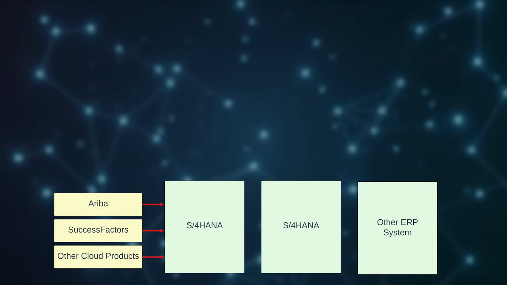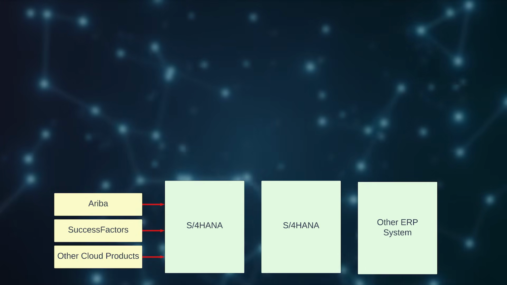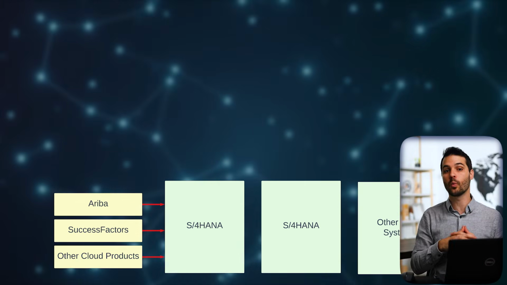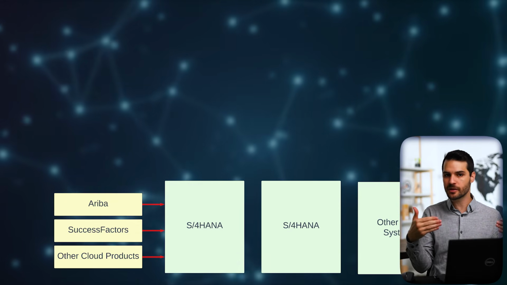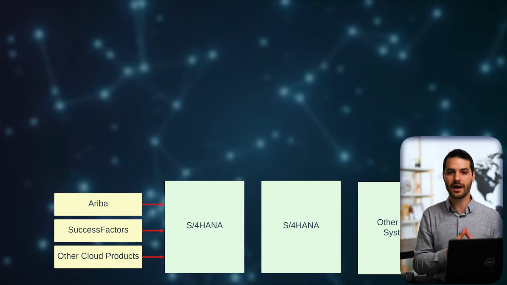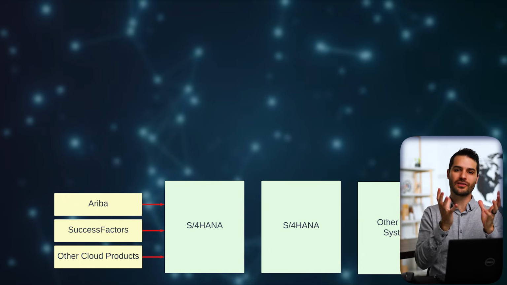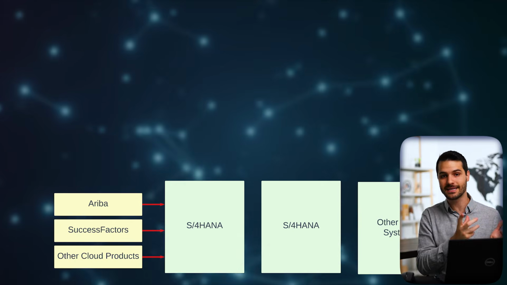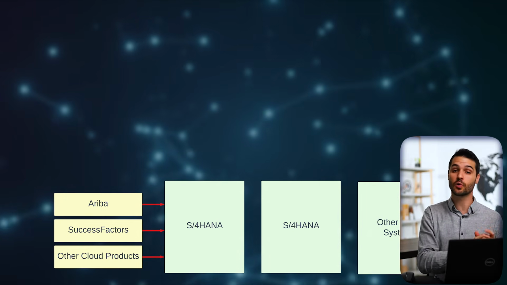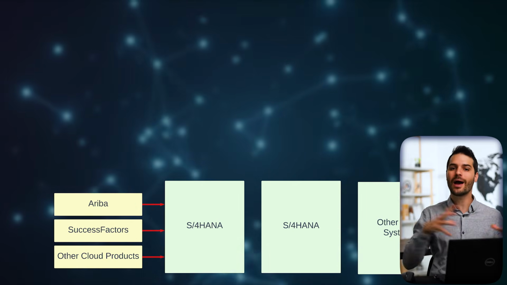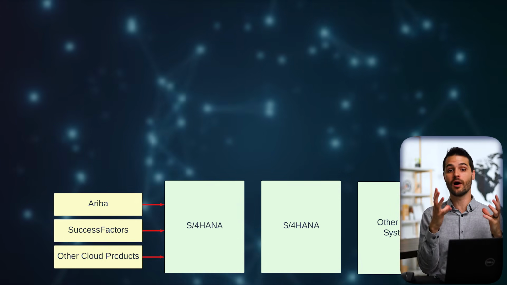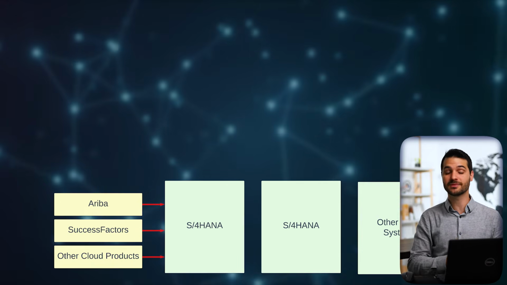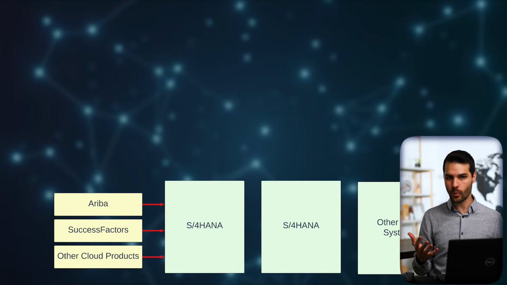So now under the heading of one company, you've got a few different ERP systems, and you now need to figure out how to make these systems work together. Not necessarily that they're going to be transacting with each other, although they might, but you want to be able to gather all that data into one place. Generally speaking, you would consider, well, HANA is the database. That's where you can have the information stored. But for one company, now how do you bring all of these databases and all the raw information from them into one location? And that's where you get to the concept of a data lake or a data warehouse.